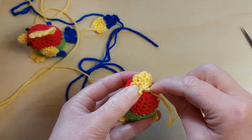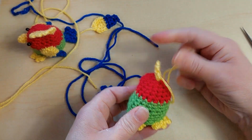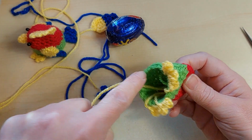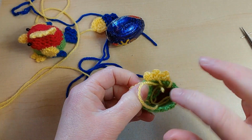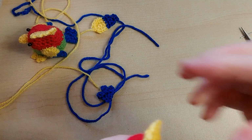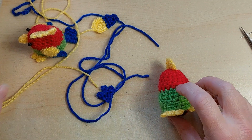I think this one's going to have a bit of a quiff going off. And I can fasten it off. Now make sure it's central before I decide 100% fasten off. And how I'm going to do it is I would just push it through and then literally run it along the crochet inside and then fasten it off, but we will do that later. He's going to have so many bits inside him at this rate. So we now have feet, we have little headpiece there. It's sticking up a bit there just purely because I've stuffed the yarn in it. It shouldn't be doing that.